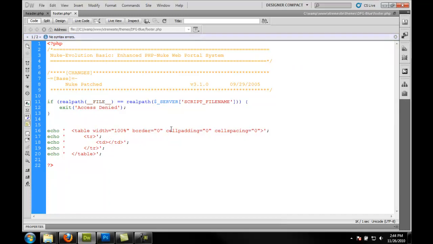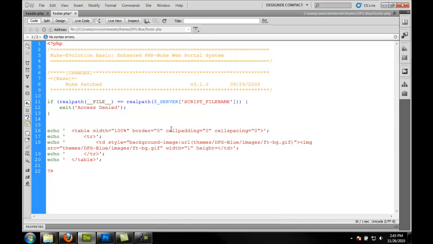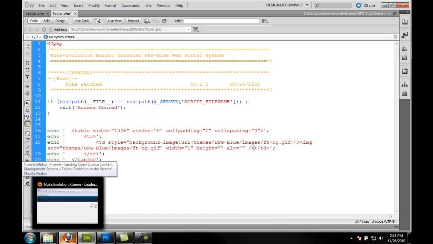Alright, so we have that, and then this will just be a style. I don't know exactly what that height was, so let's take a look.